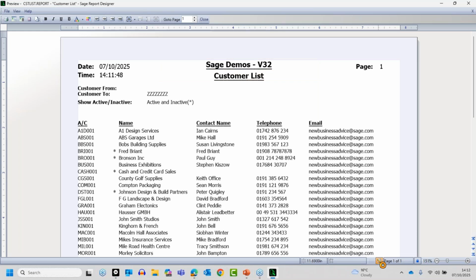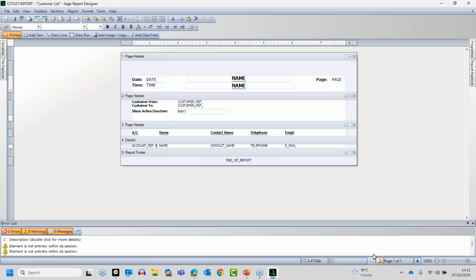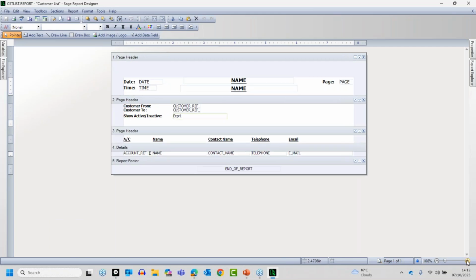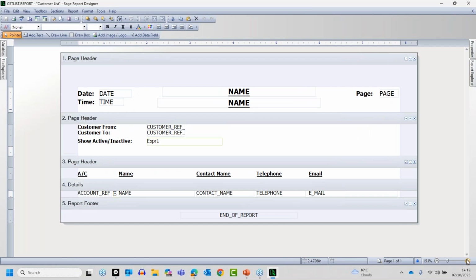Now, we'll just go back to the design view. So in addition to, let's get rid of the warnings at the bottom as well, and we'll zoom in a little bit so you can hopefully see them a little bit clearer. In addition to those tables that contain your data, there are also two tables that contain variables relating to the report itself.